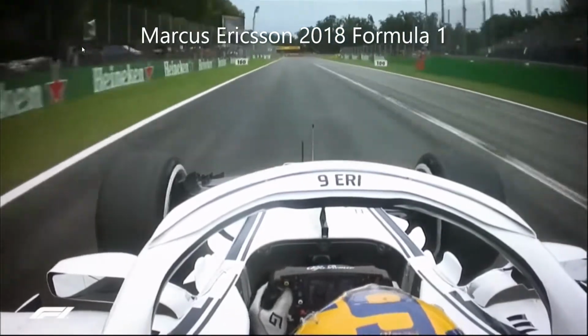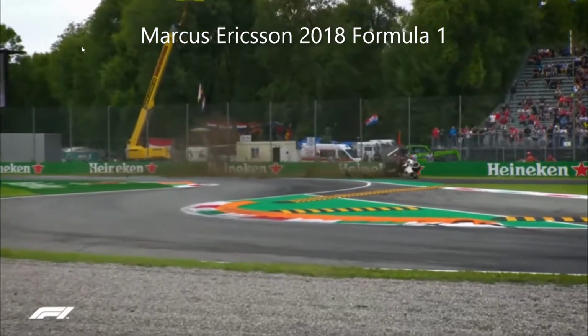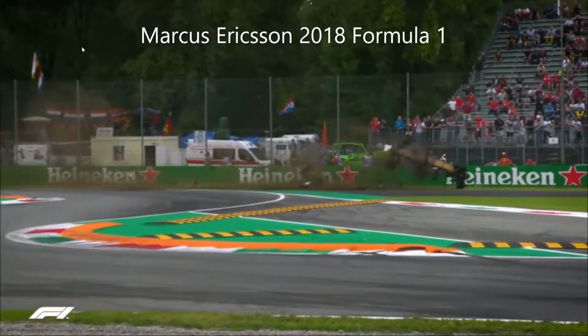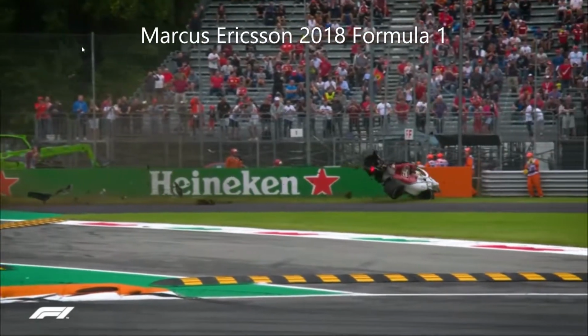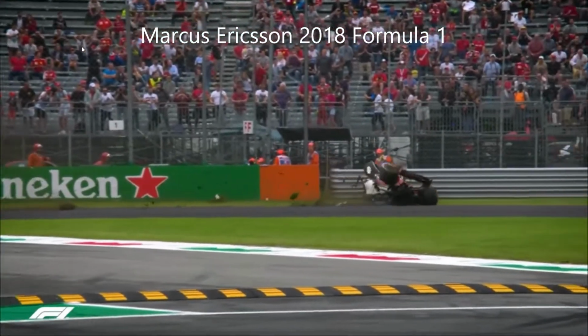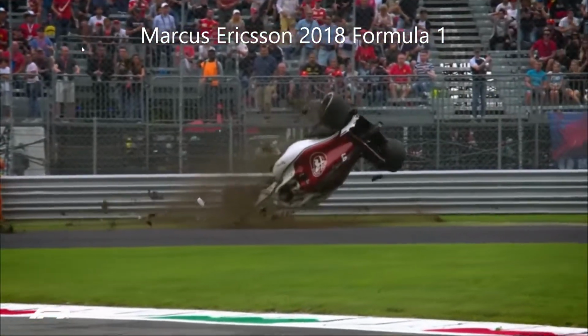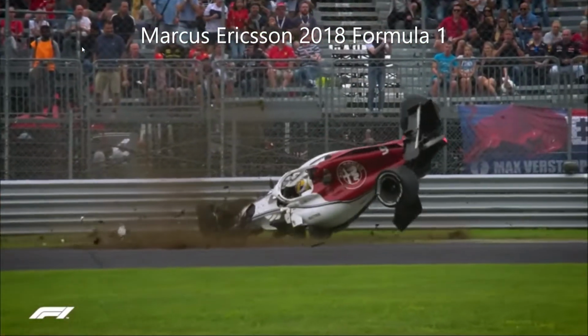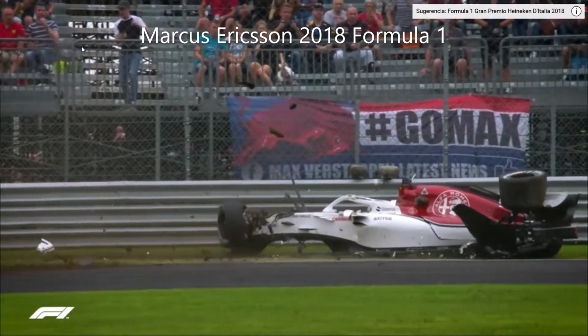And Paul, there was absolutely nothing he could do. The car just went on under braking, just stepped out from underneath him. When you have spectacular ones like that, the energy's dissipated over a long distance with all the bits and pieces flying off as well. It's not the sudden stop. They're the ones that really hurt. So whilst it looks spectacular, as long as nothing comes into the cockpit to get you.